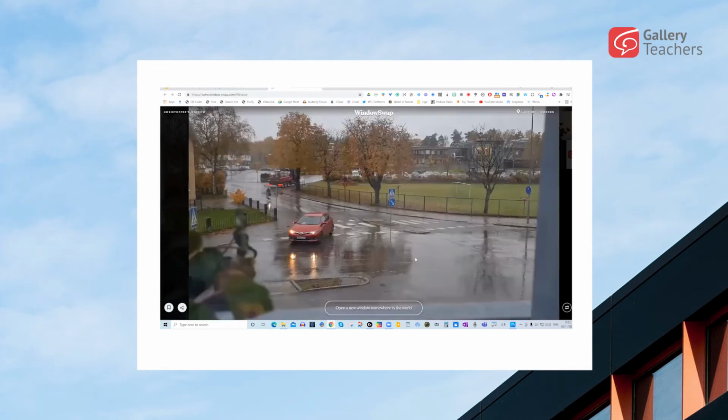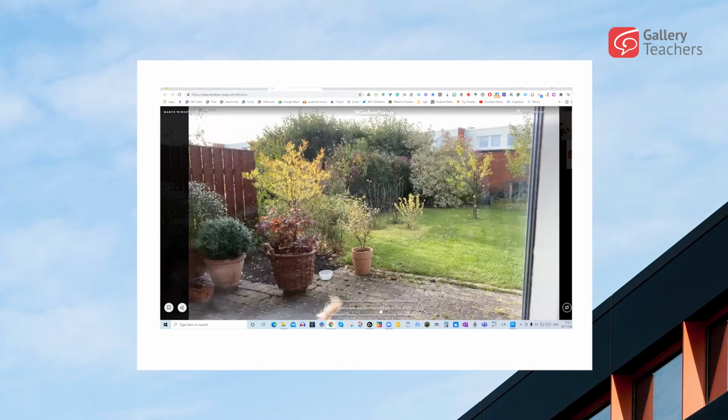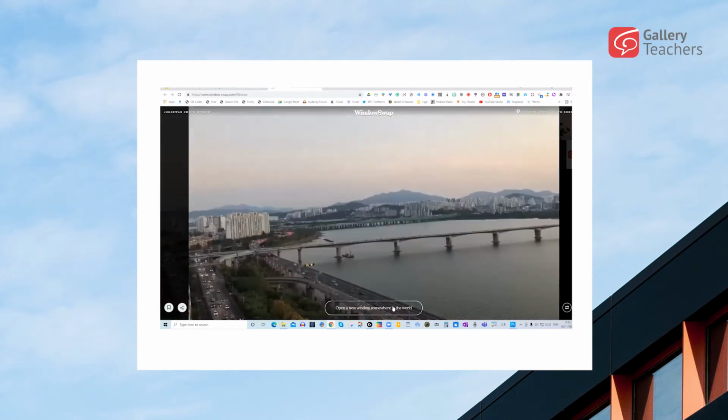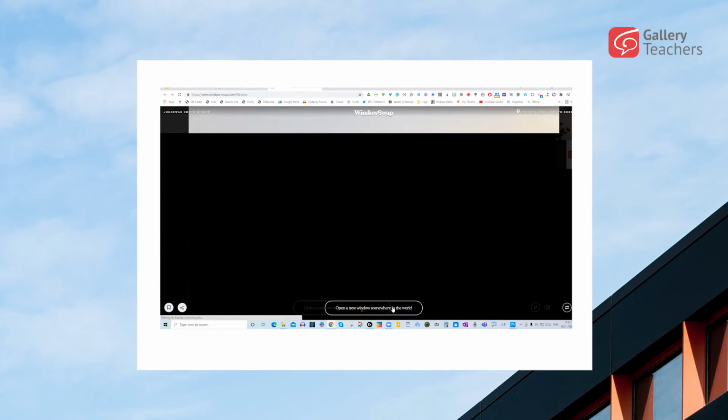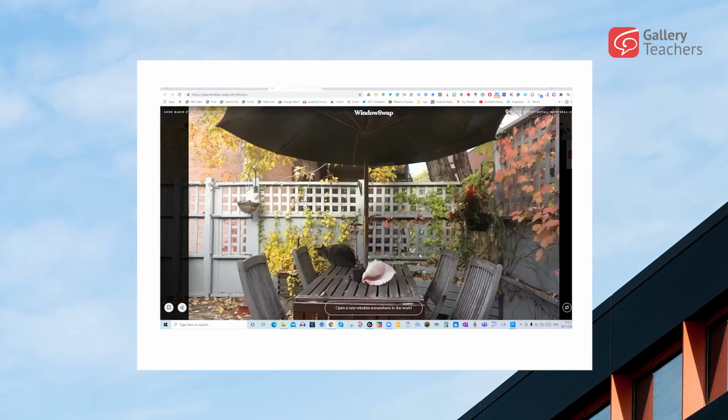Right, Sweden. Now we're going to Sweden. There, perfect. So what can we see? We can see a car turning around the corner. We can see a bicycle. We can see a football pitch. That's lovely. Let's go somewhere else. So now we're in Toronto, Canada. I'll just click on a few of these just to give you a flavour. It's back in Sweden. Lovely little dog there. South Korea. Finland again. I've never known it to be in Finland so much. Montreal.